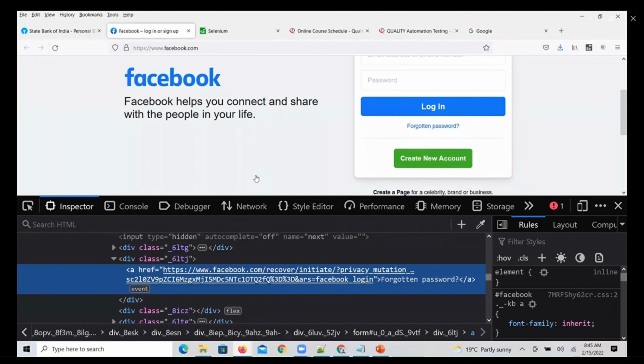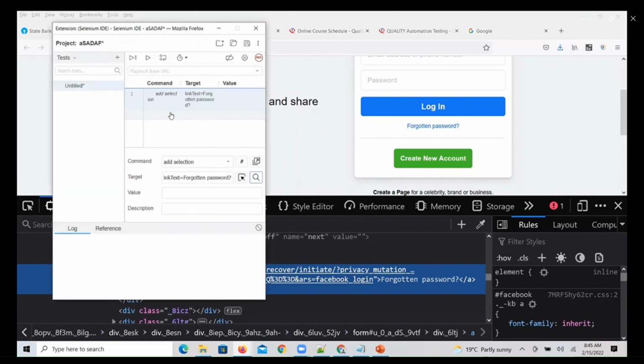See, it's highlighting over the web page. Just rechecking whether it is correct or not. Add selection and search for forgotten password.